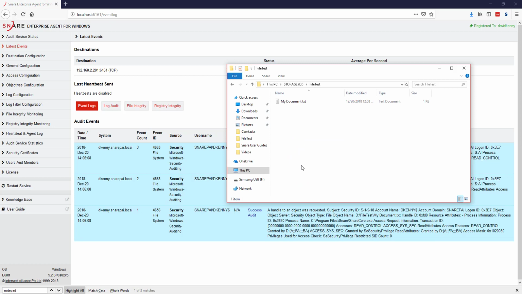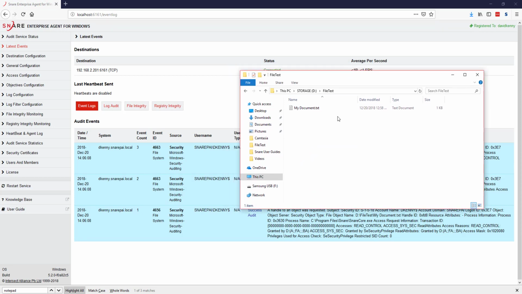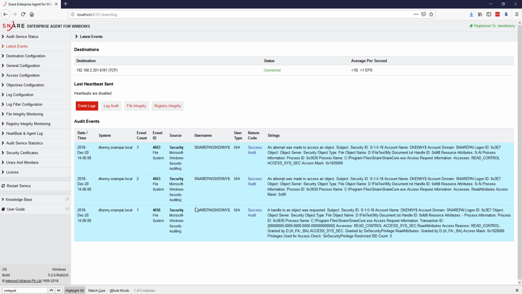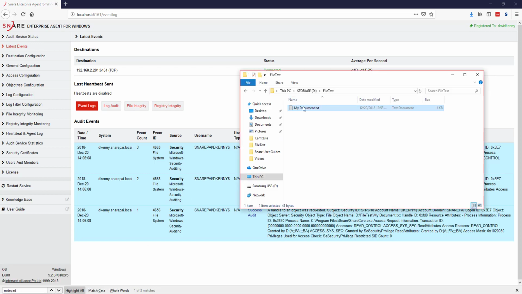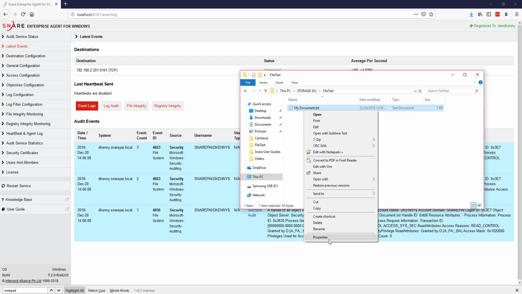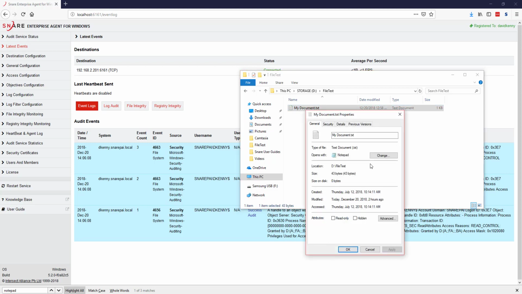So let's go ahead and see what kind of events we can get by doing something else with it. Let's go ahead and go into the directory here. And some of this may take a second or two for the display to update. So we'll give this a second or two, see if we get anything popping up here. And it did refresh. We didn't get any hits, so we may not have done enough to cause anything to happen. So let's go ahead and take a look at the properties of that file.